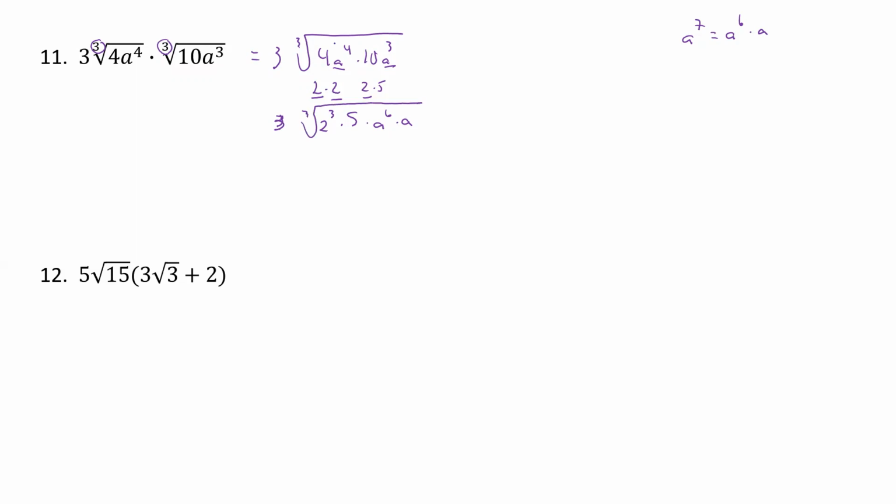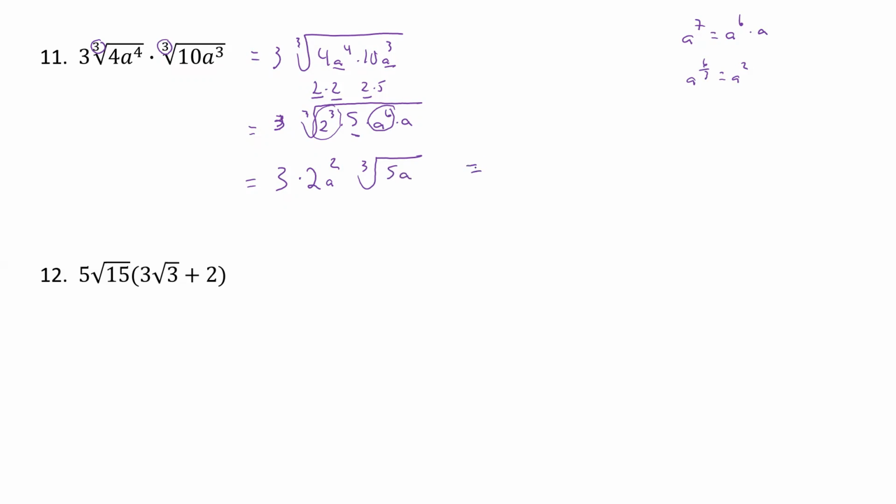Okay, so we've kind of split it all into pieces, made it so it's the cubed root, which is what we need. And so now we have 3 here. Now this part, cubed root of 2 to the 3rd, that's going to be 2, so we can put a 2 there. Now the cubed root of 5, that's going to stay 5, so we'll leave it. Now here we have a to the 6th. Now with the cubed root, remember that puts it over, so a to the 6 over 3 is equal to a squared. And so a squared comes out, so that piece comes out. And then we still have a cubed root of that. So what we have left then inside is 5a.